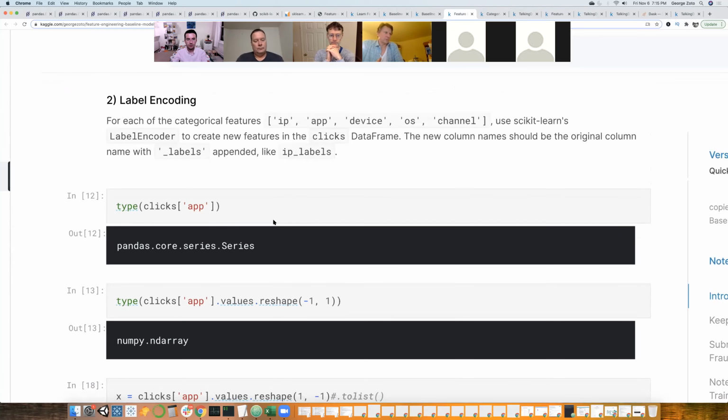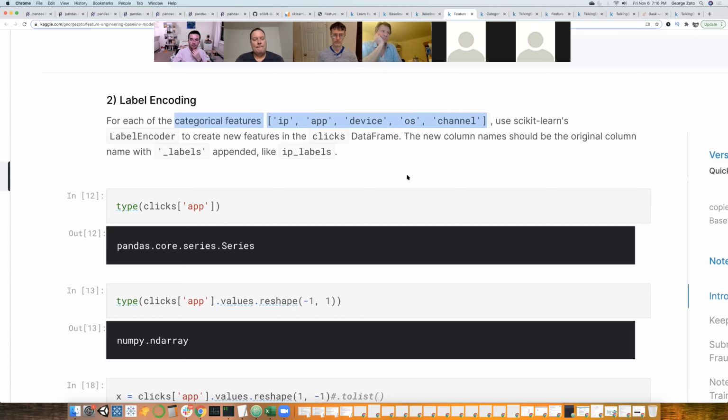Then the other thing we need to do is all the different IPs, the channels, all these different fields. They are somehow encoded. The hours and the minutes and the seconds, they're not. They're just encoded by their numerical value. But our goal would be for these categorical features: IP, app, device, OS, channel, we would love to encode them using our own encoding process. So I'm not sure how they were encoded originally.